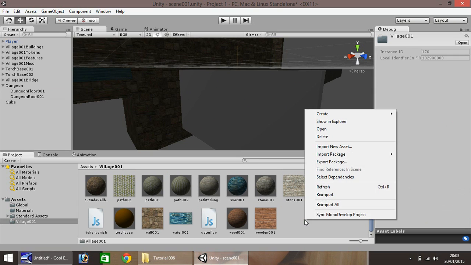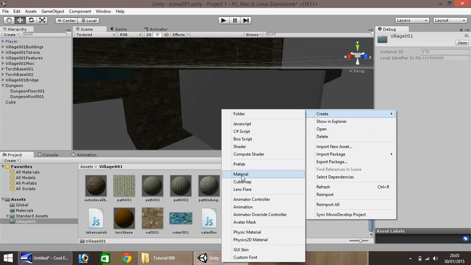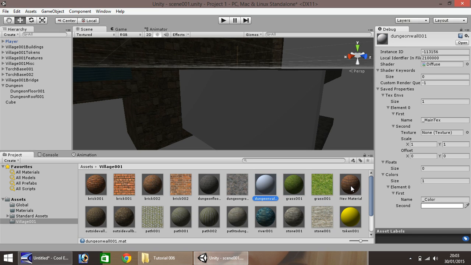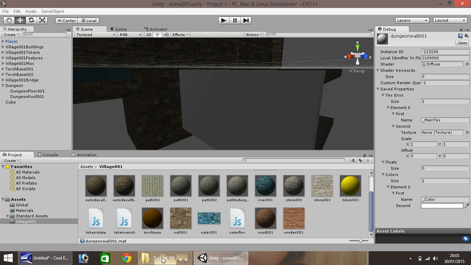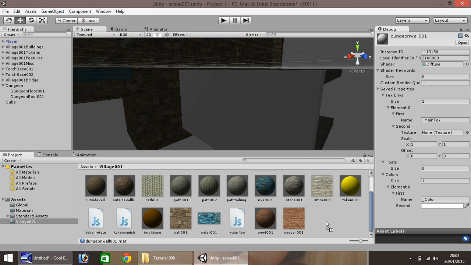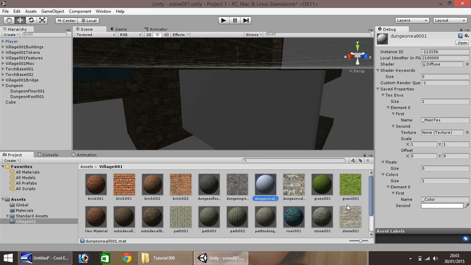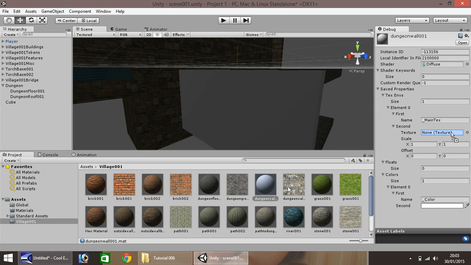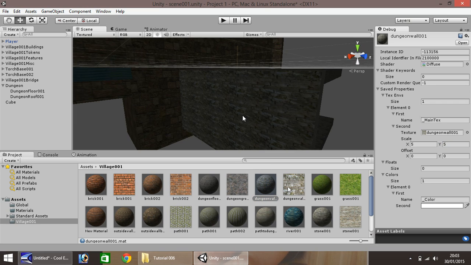Okay, so next what we'll do is we will create a new material, and we'll call this material Dungeon Wall 001, and we will drag in this texture into Unity, which is just here, and then we'll drag it onto our material and we will scale it again at 5 and 5, and then we'll apply to our cube.